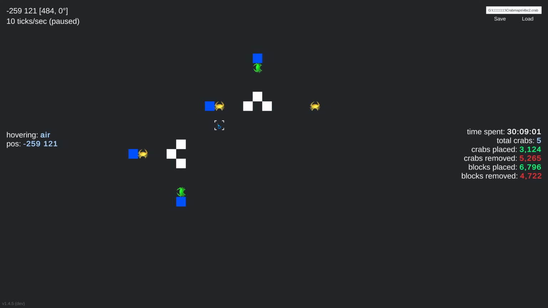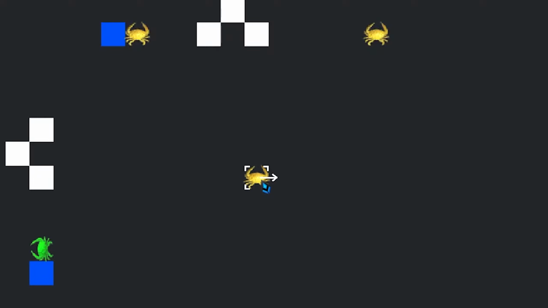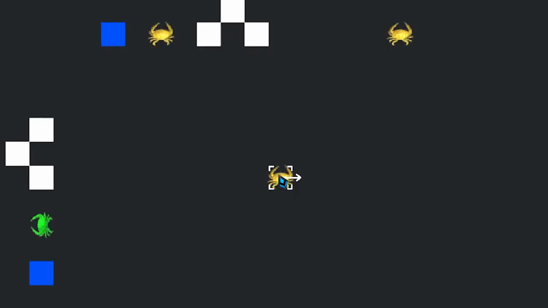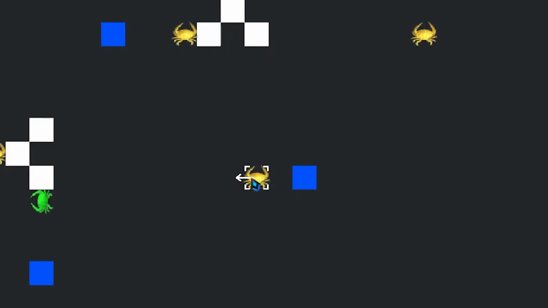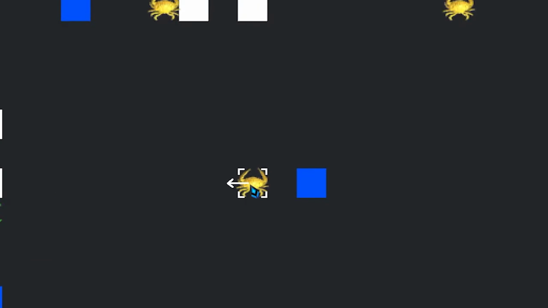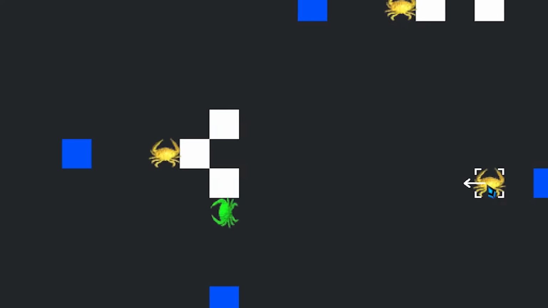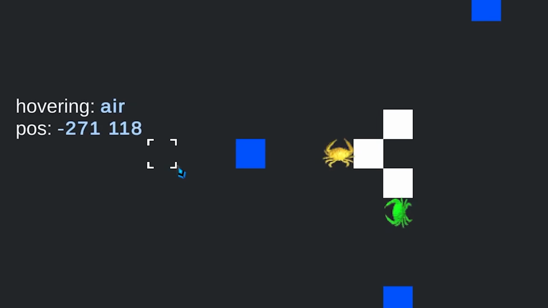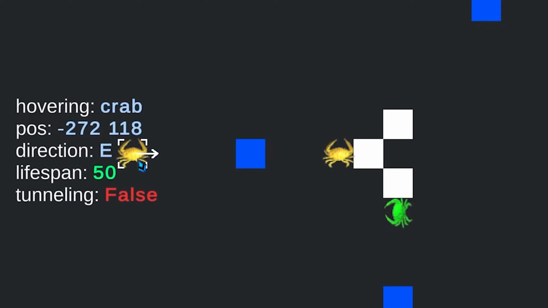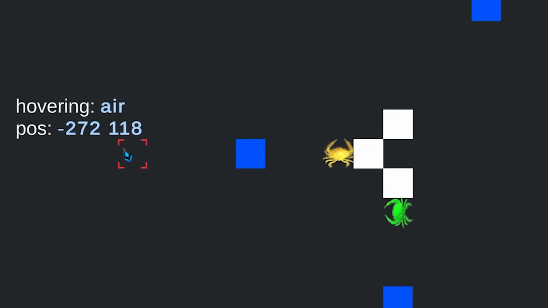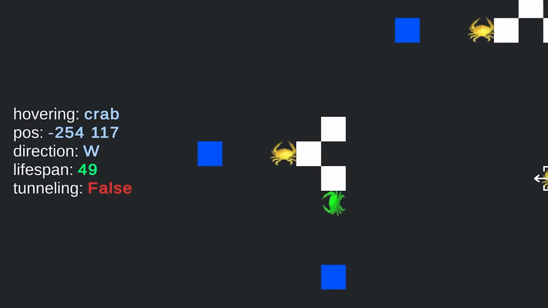I've also got, if you noticed before, when I hover over a crab in advanced overlay mode, you can see there's an arrow showing where it's actually facing. So this one is going to the right, so on the next tick it will travel right, and if I spin it around, then it goes left. So that's pretty useful, I think, for building things, because all I have to do is hover over a crab and just look at the arrow, whereas before I would have to actually look in the direction panel on the left here. You can see it says direction E. And I just think having an arrow is a lot easier to see.